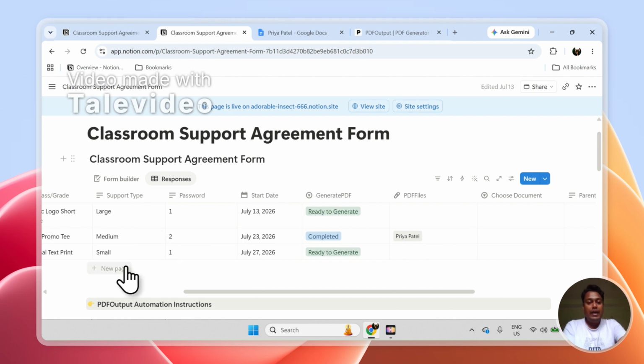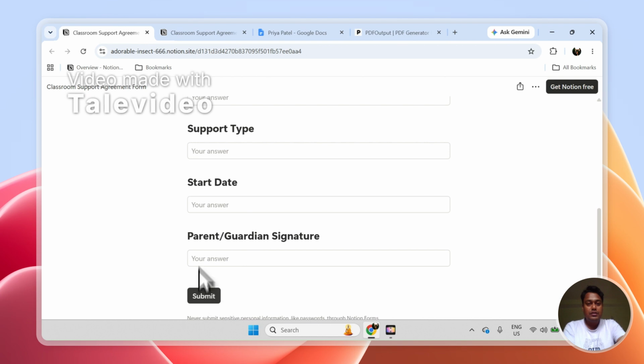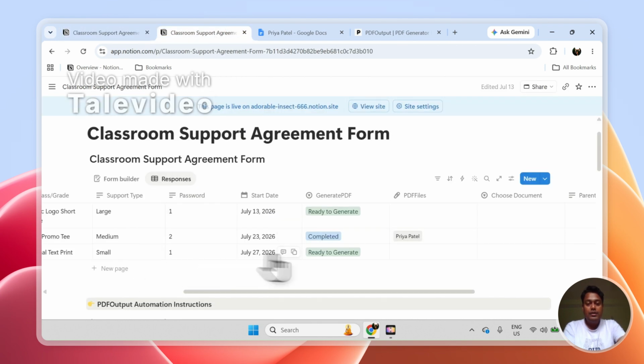Okay. So every time a new submission comes up, once a user clicks on submit and a new entry appears in this responses tab, simply mark your record as ready to generate, and it will be converted to PDF file for a use case. Okay. So this is quite handy, and this doesn't require you to jump back to PDF output again and again to generate a PDF. Even Notion has an inbuilt automation wherein you can directly convert a particular select property, that is, this is a select property, you can directly convert this property into ready to generate. So whenever a new entry appears, it will automatically be marked as ready to generate, and it will automatically be converted to PDF file. So this eliminates any manual process that you need to have, and as soon as a submission appears, it will be converted to PDF file.